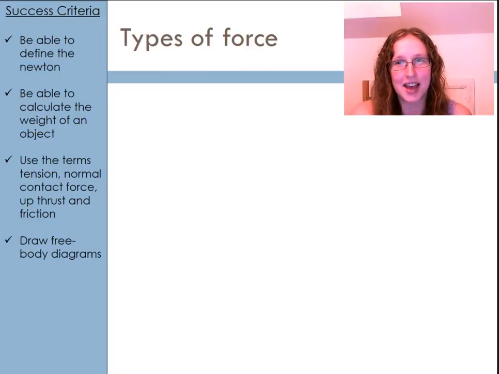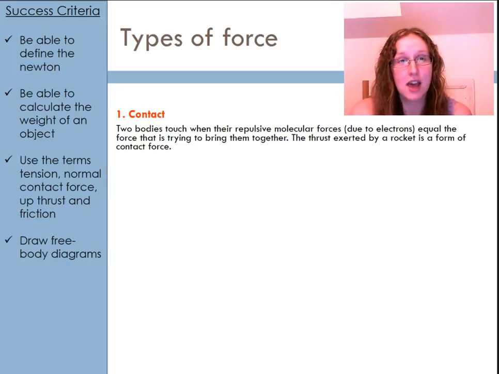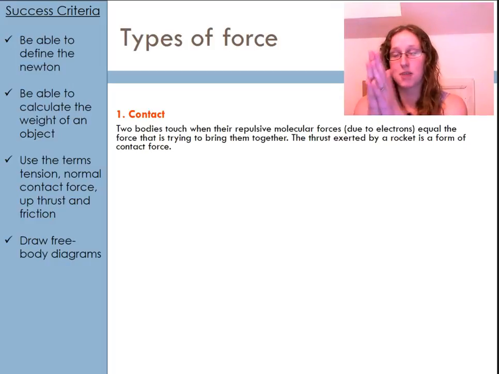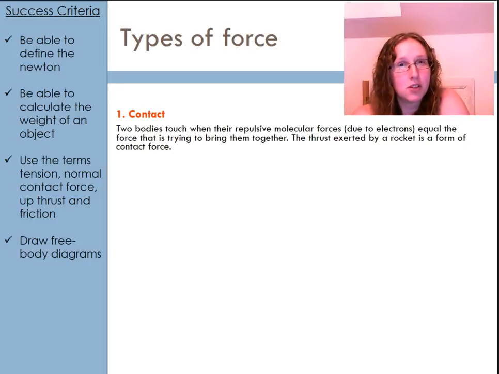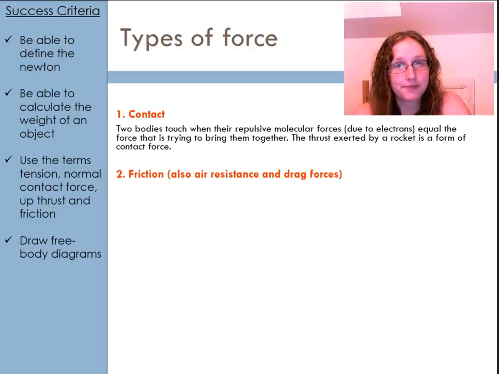My list of types of forces is going to start with contact forces. Basically this is a force when you have two objects touching each other. So my hands pushing against each other, that's going to be a contact force. There's actual contact between the two objects, so they push directly. There are lots of different forms of contact forces, so it's probably the most common, and some of the other types will also be contact forces as well.